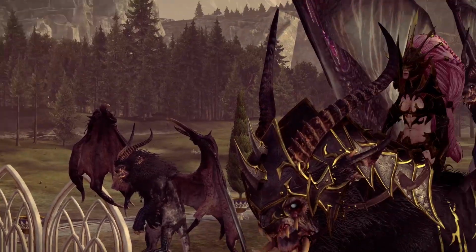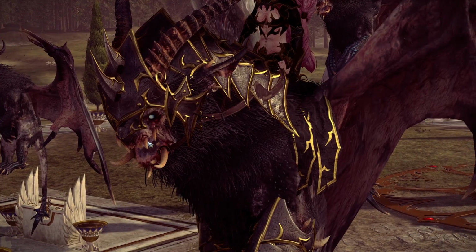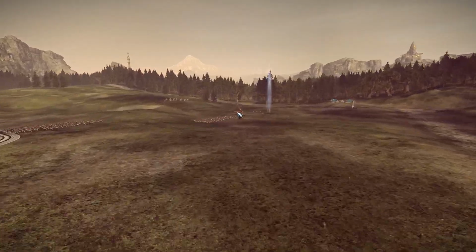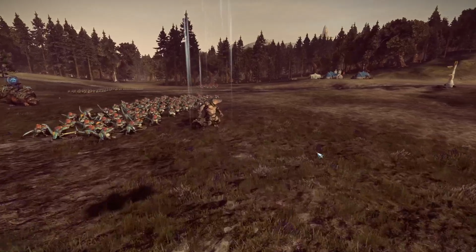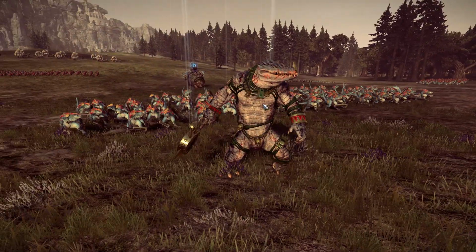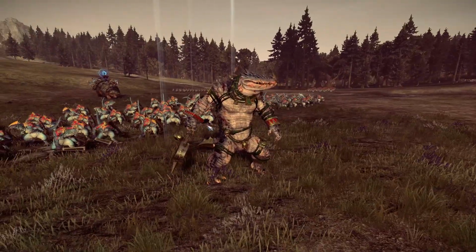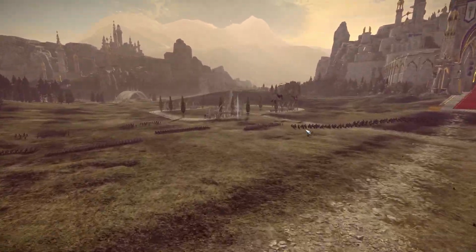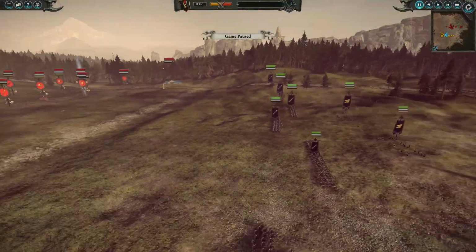For today I'm playing as Dark Elves, being led by Queen Hellebron herself on top of her Manticore, and we're going against Lizardmen. So, Total War Warhammer 2, factions fighting, and the Lizardmen are being led by Chad Nakai. What is that pose? He has the best idle animations. So yeah, without further ado, let's just jump into the army composition and see what we have here.